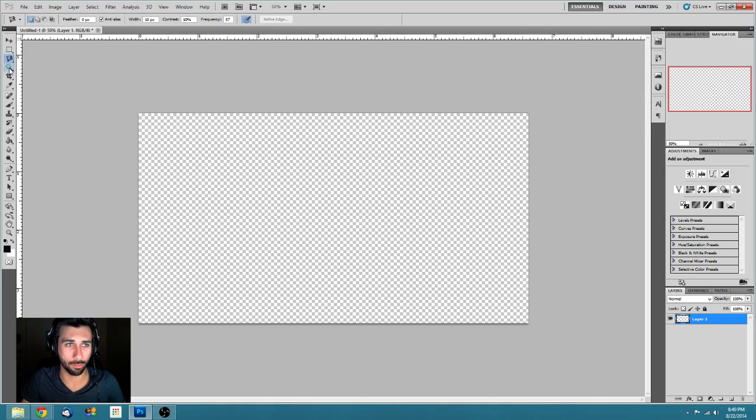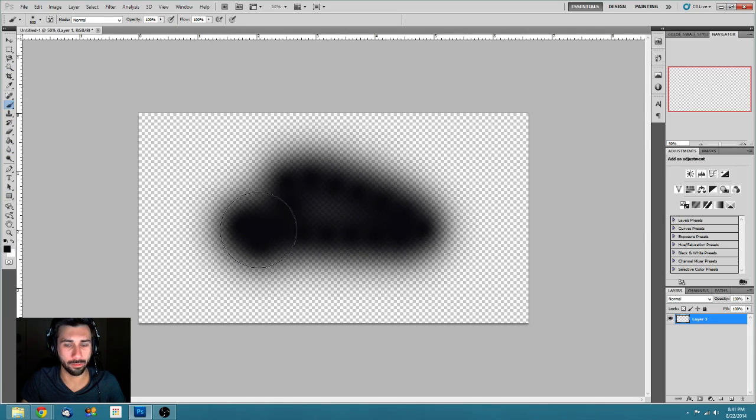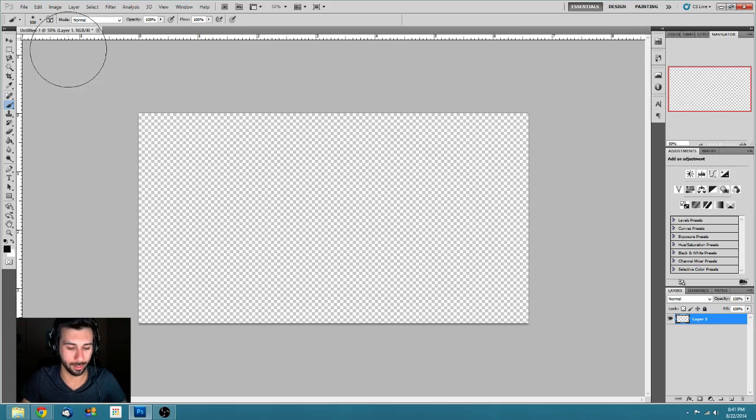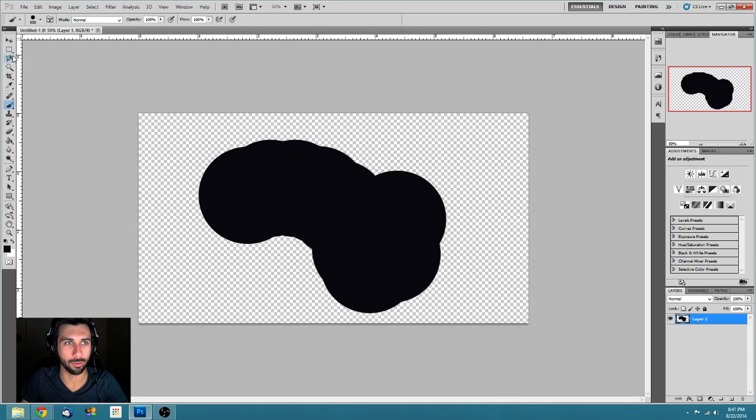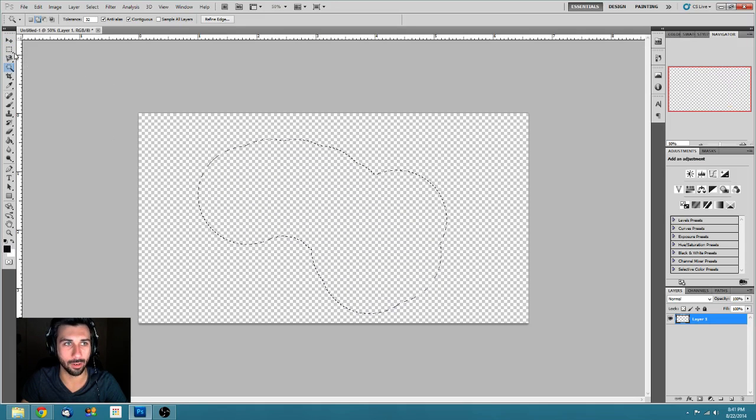This is just a quick run through. You have your magic wand tool, which is going to select anything of a certain color. So for instance, let's say I have, that's not what I wanted. Let's make that hardness a little harder there. And now we're going to quick select that. See, it just selects the black. So let's quick select it, hit delete, and it's going to get rid of it. And then you click outside the canvas to unselect.